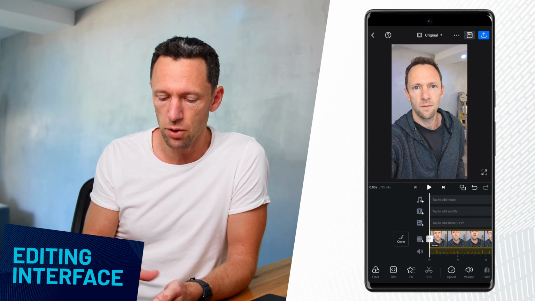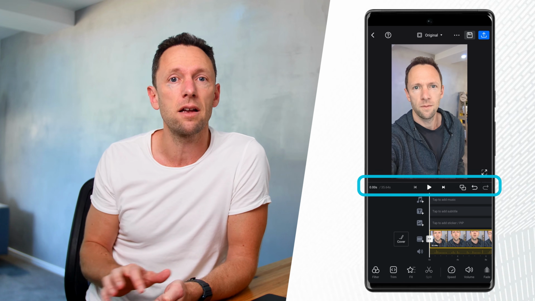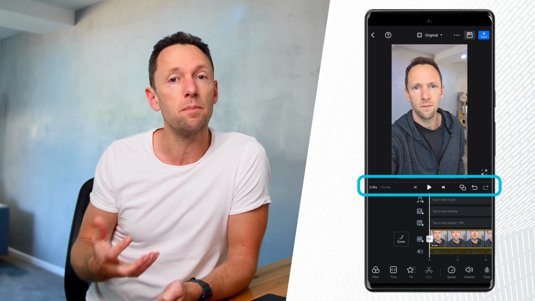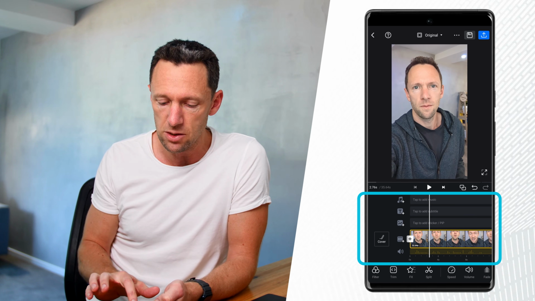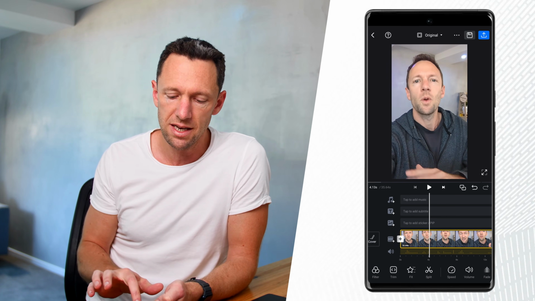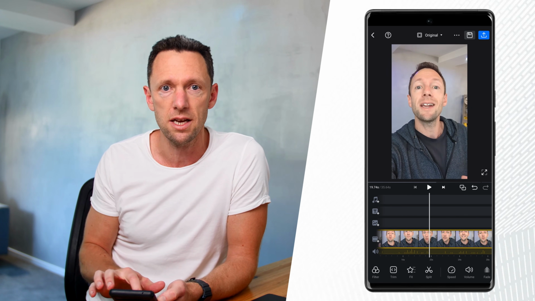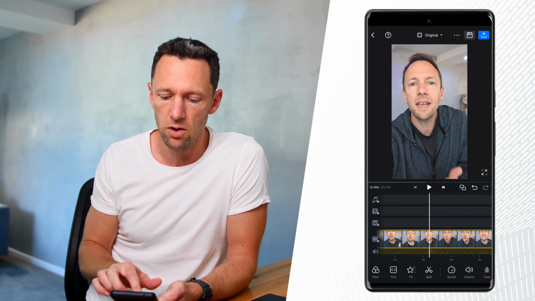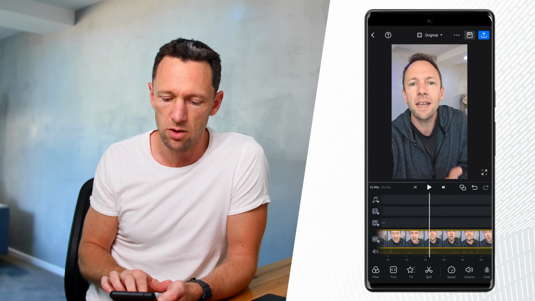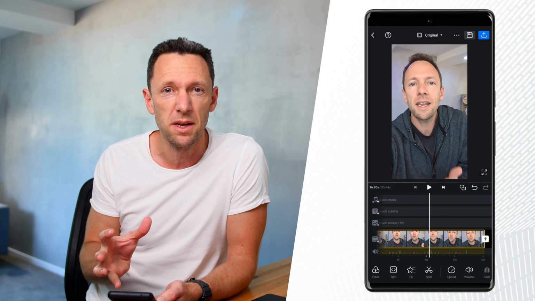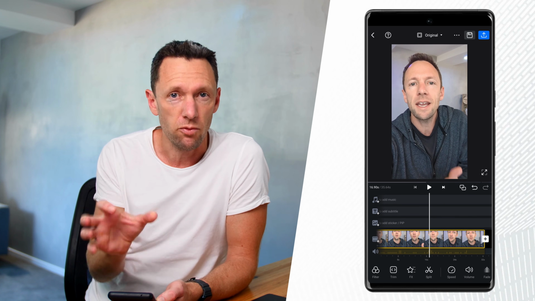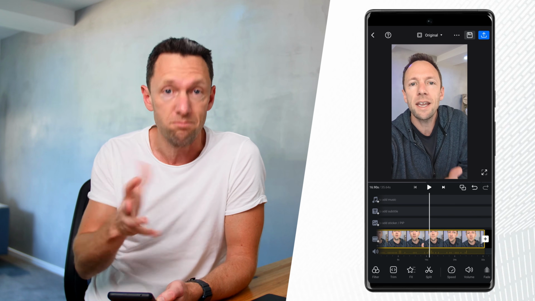And then down below that preview, we have our playback controls across the middle there. And then below that is our editing timeline. This is where the magic happens. So you can see I'm just tapping and swiping across here to scrub through our video. We can also pinch to zoom in or out to get more control over something and extra granularity. To get really precise, then we can zoom in or out to do that.